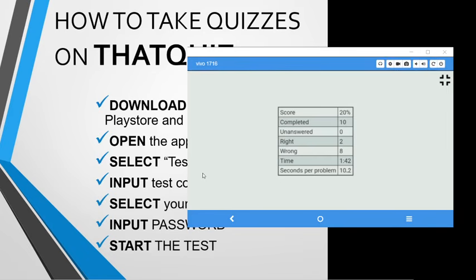So, when you tap that, magpapakita na yung score mo. So, meron tayong 2 tamang sagot. Sorry, 20% lang. At ang time na nagugol ko ay 1 minute and 42 seconds. So, ito yung magpapakita sa screen mo pag natap mo na yung finish. Because this application is a self-checking application. So, malalaman na ni teacher kung ilan ang tamang sagot. At the same time, ikaw din bilang student, malalaman mo na rin kung ano ang iyong score.